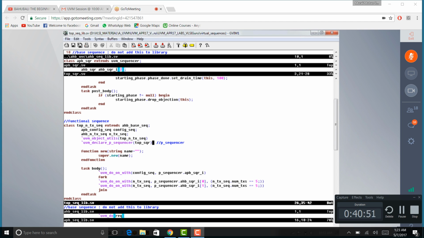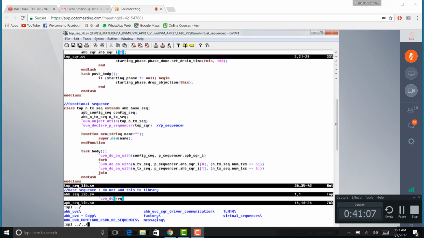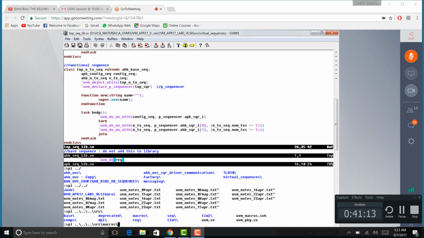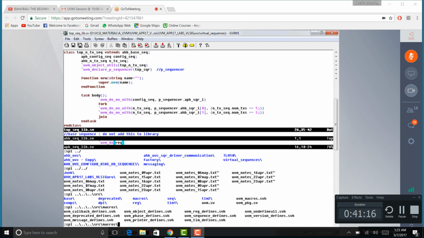So what exactly is the macro you have to code? You can go through that code once. Not macro, it will fall into sequences, right?